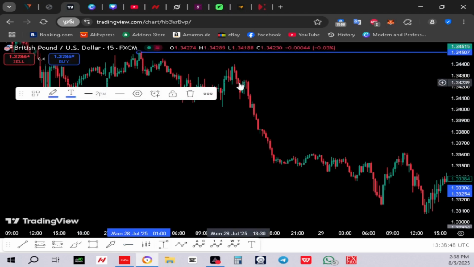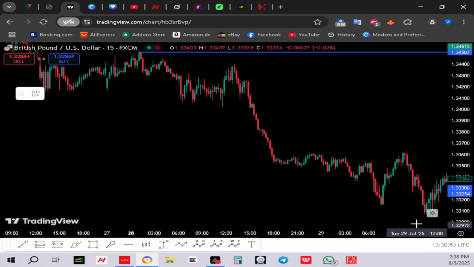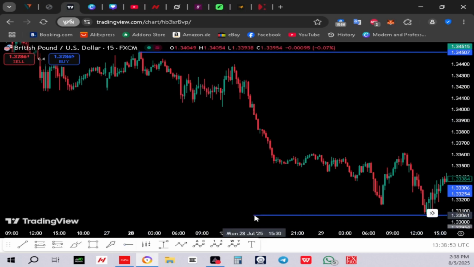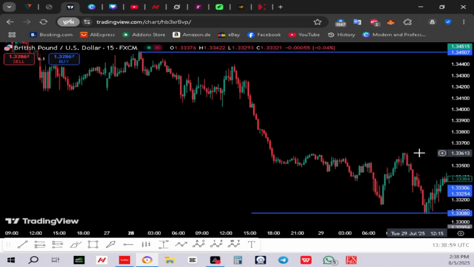So I have the highest point which became that level. Then I also want to mark the lowest point which also became this level, extend it towards this direction. So now within this high to low, what are my secondary levels? These are my primary key levels, right? My primary key levels are within this structure here, right down to this structural low.